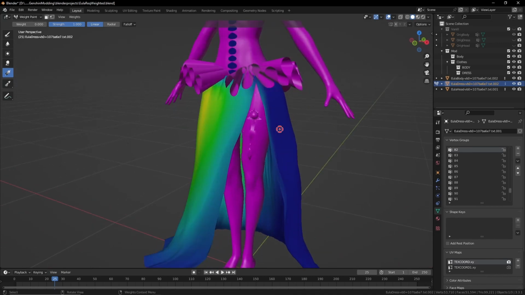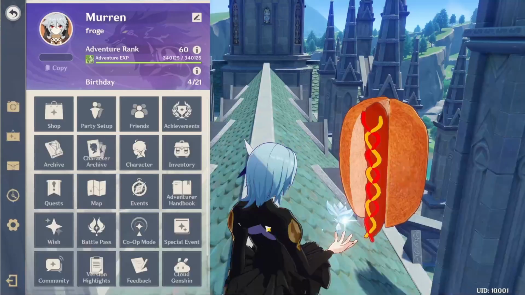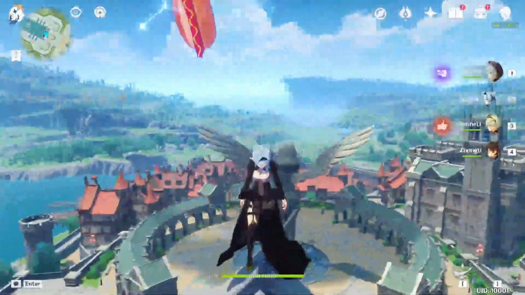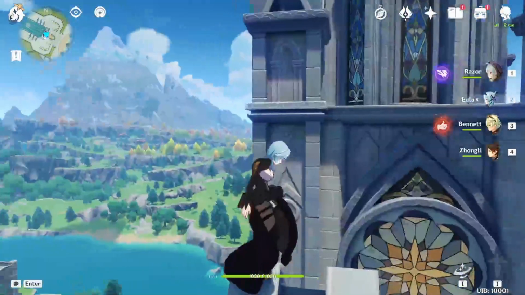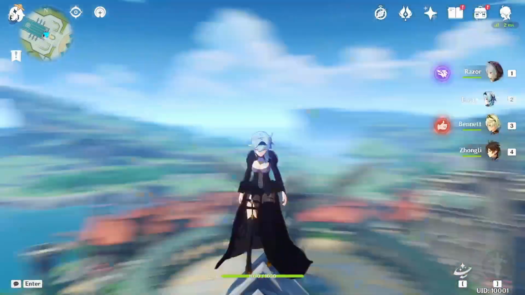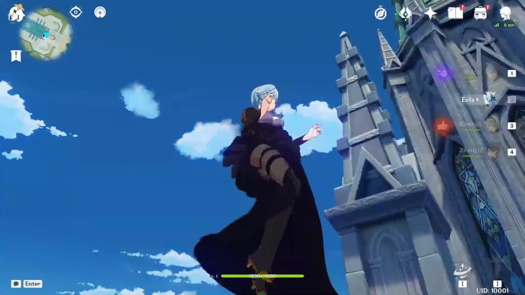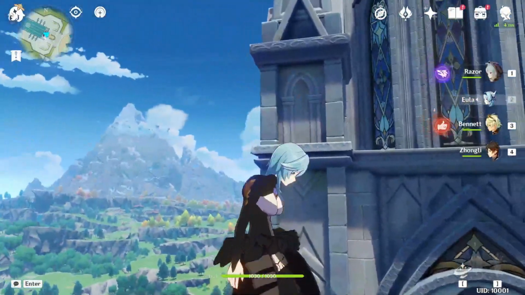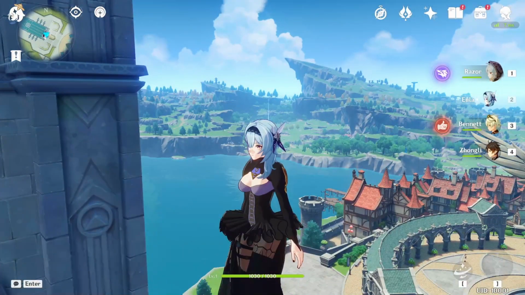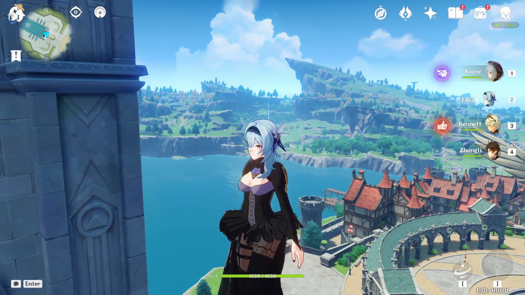This makes sure that, as you can see, when the legs move up, the front of the dress also moves up, which is a very natural movement if you refine the weights well enough, so that it doesn't clip, like when one object goes through another. And you basically get a relatively natural movement.